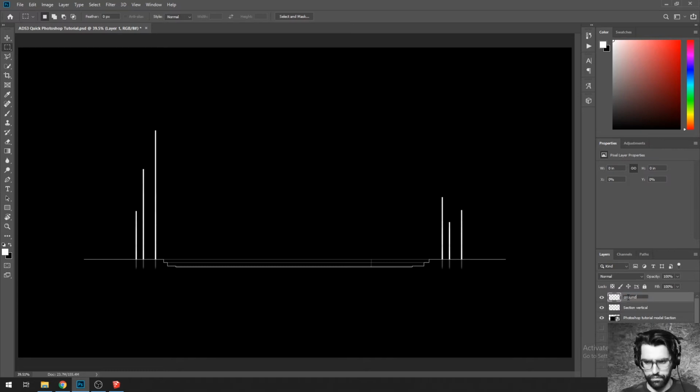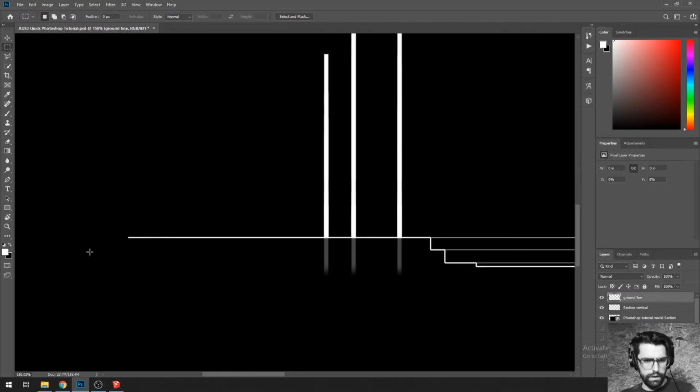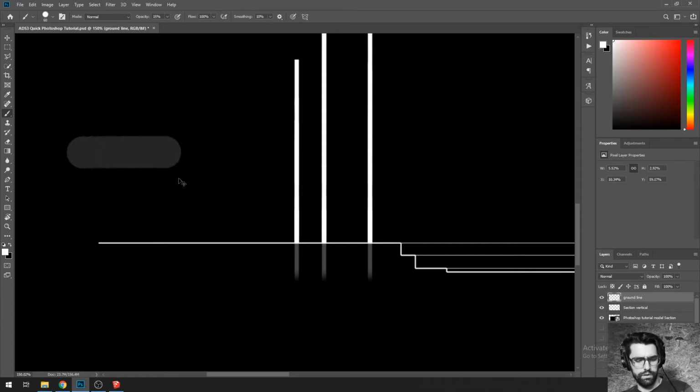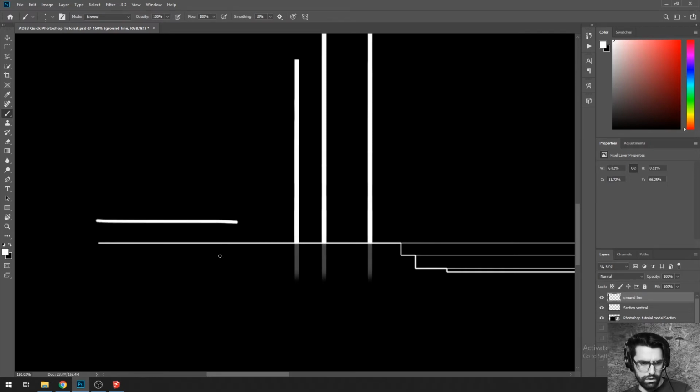Ground line. And again, just kind of beef it up. I might use the brush tool for this. So change the opacity up. There we go. And then I'll make it a thinner line. I don't want it super thick. Yeah, something like that, maybe, or a bit thinner. See, I'm just testing it out and then deleting it. Test it out and then delete it. Yeah, it's too thin. A bit bigger.